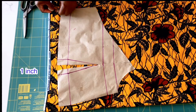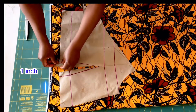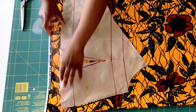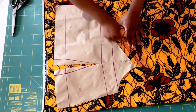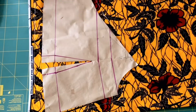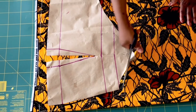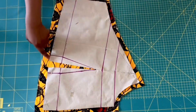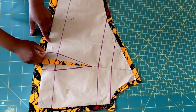Then on the hem line, I'm going to mark one inch. I'm using the straight part of the ruler to connect the straight side, and the curved part of the ruler to connect the armhole. Now go ahead and cut it out. Also extend your darts at the dart leg like so — extend this part and notch it with your scissors.